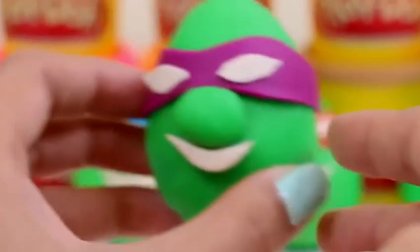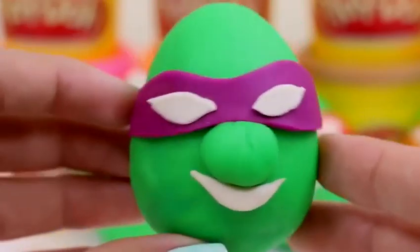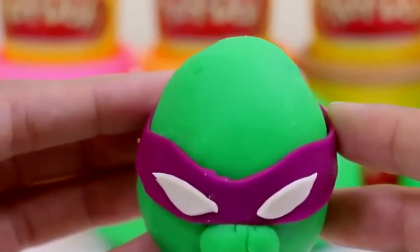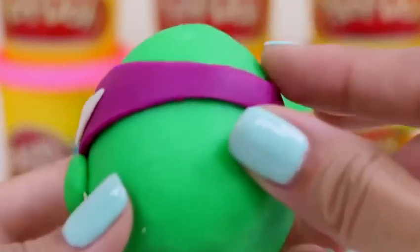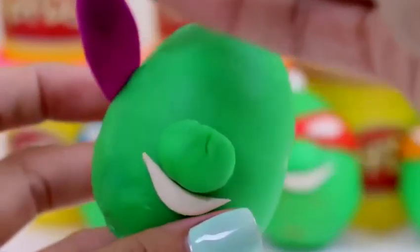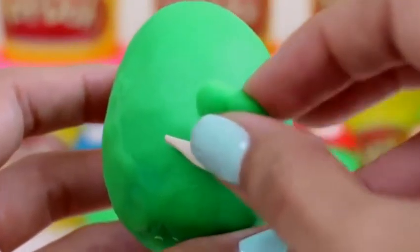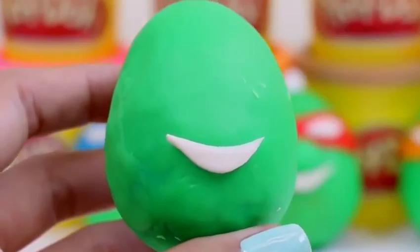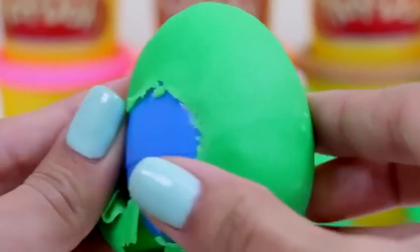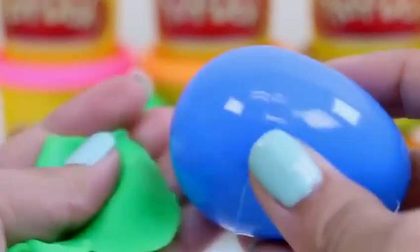Let's do another one. Let's start with Donatello. He wears a purple mask and is a teenage mutant ninja turtle. Let's start by taking off his mask. And his little nose. Squish! I wonder what color egg is inside. Ooh, blue! Can't wait to see what's inside.